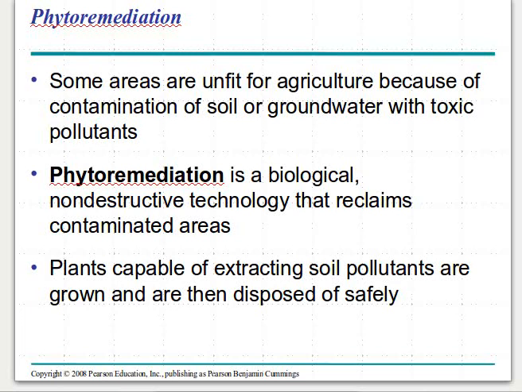We won't talk much about phytoremediation, but it's basically a way of, if you've got some toxic pollutants in your ground, you can grow certain plants that will pull these out of the ground, and you're then able to take these plants and dispose of them.